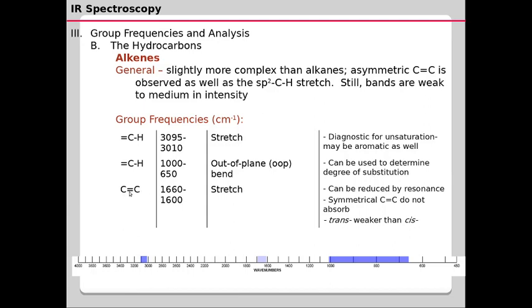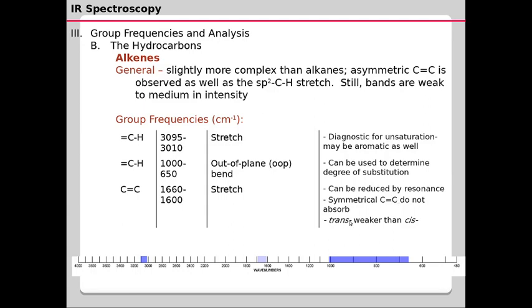And the carbon-carbon double bond stretching vibration usually comes between a region of 1600 to 1660 centimeter inverse, and this vibrational frequency can be reduced by resonance or conjugation. Okay, and we have seen the effect of conjugation in our previous class. And the symmetrical carbon-carbon double bond does not give you any kind of peak. The vibrational transition does not happen in symmetrical carbon-carbon double bond because of the lack of dipole moment between the carbon-carbon double bond.